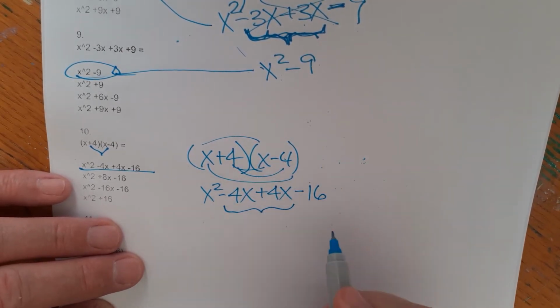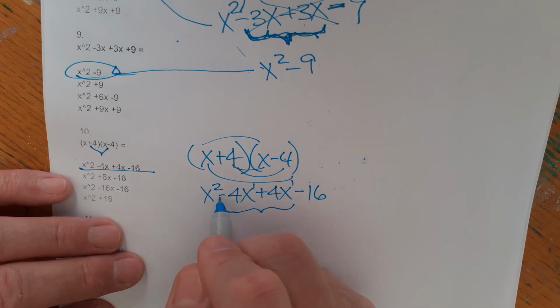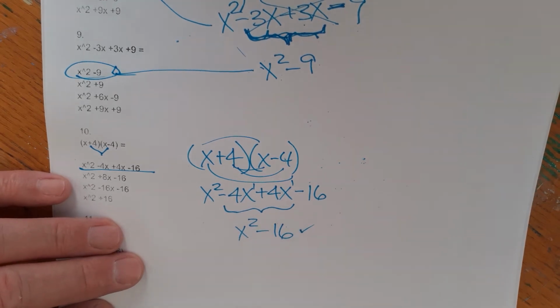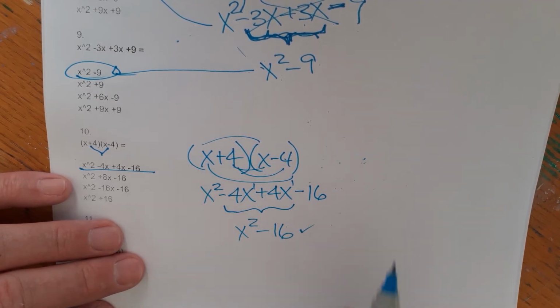But those two interior terms are both like terms, and both are being combined now, added or subtracted, right? Because there's a minus here. A 4x minus 4x is 0, they disappear, and you're left with x squared minus 16. Ooh, cool. That's that special product of polynomials where we think it's cool. We're multiplying two polynomials here, or two binomials in this case, using the FOIL method. It's 4 steps, and it produces what's called a quadratic. Just so you know, we'll start to do quadratic equations, right? And it's anything in x with the power 2.